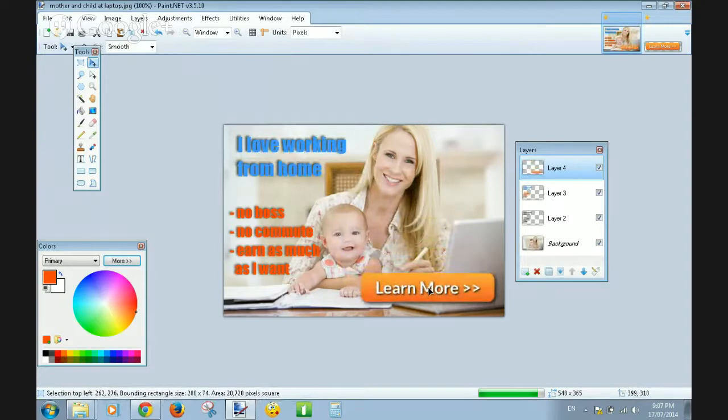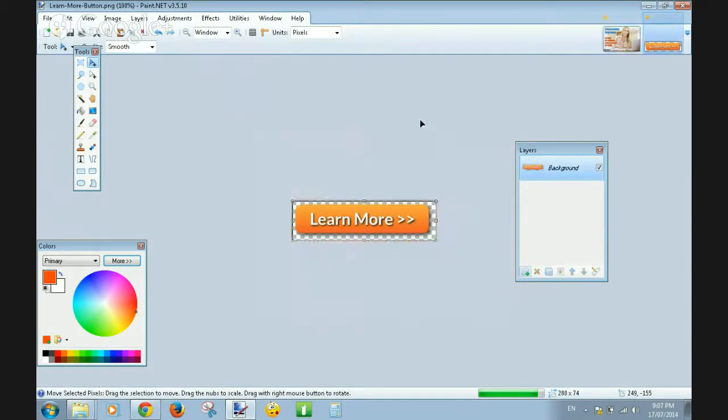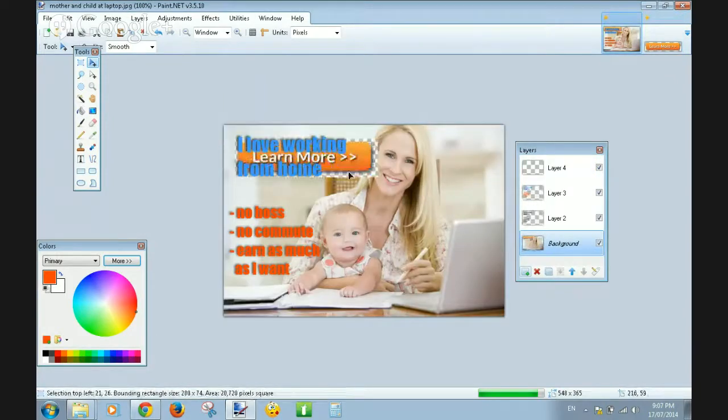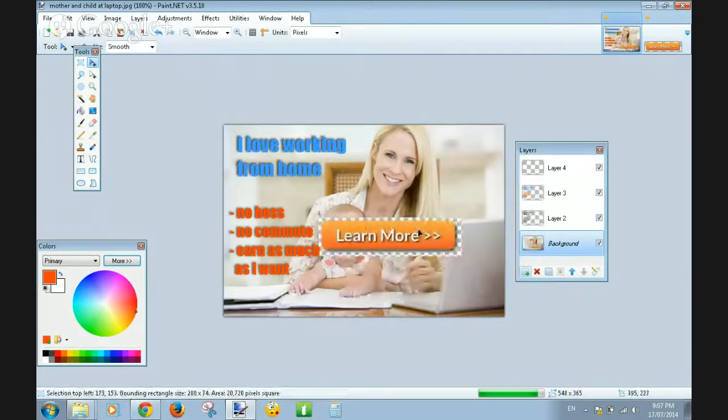See, had I not created a new layer, if I had pasted it, I'll show you. If I was on this layer, let's say this layer with the lady, and I grab this and copy it. If I paste it over here, see what it does? It's because it's a PNG. It keeps that background. Okay, so I'm going to undo that.